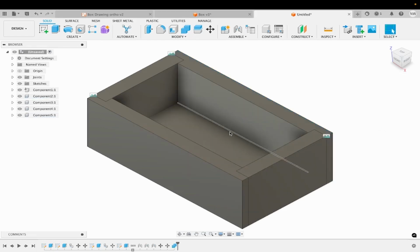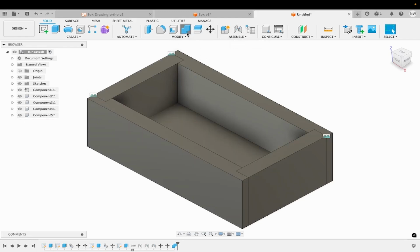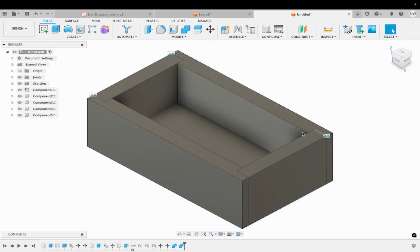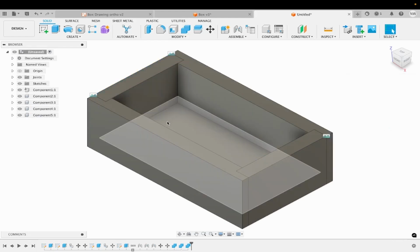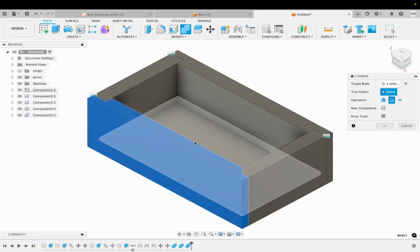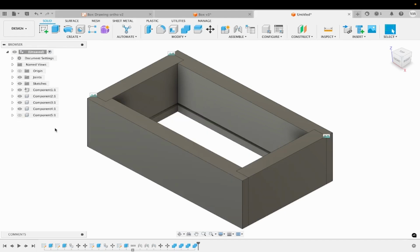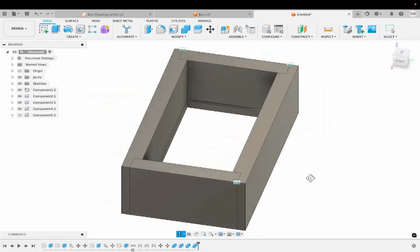Now it's put a solid black line along here. If I hide my base, you can now see it cut a groove on it where it was intersecting, I guess. So we're going to repeat that for each of the sides. Combine, target, this one based off this one. It's a cut, keep is on, and click OK. That's done too. Let's do this one over here. Combine, target body, this one based off this one, cut and keep, OK. And last one, target body, this one based off this one. It's a cut, keep, OK. Now if I turn my base off and I orbit my drawing around, you'll see the groove in there the whole way around. Done. Okay.